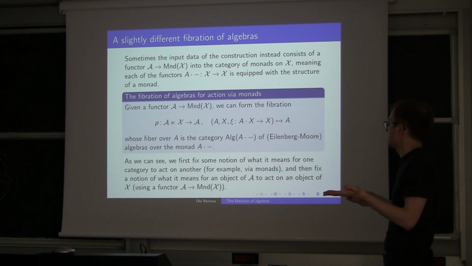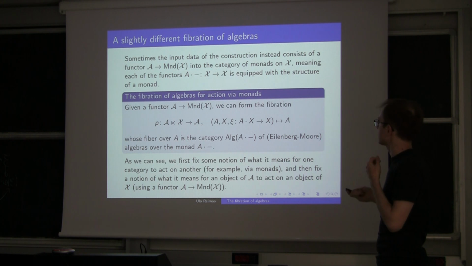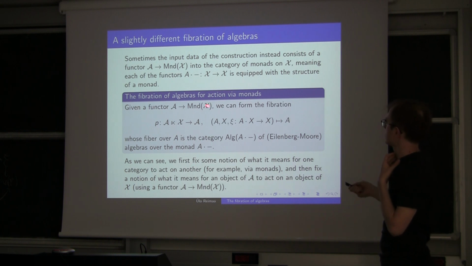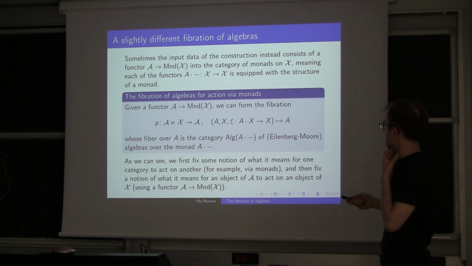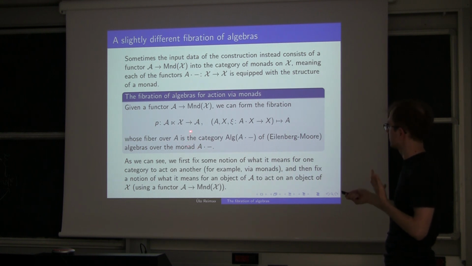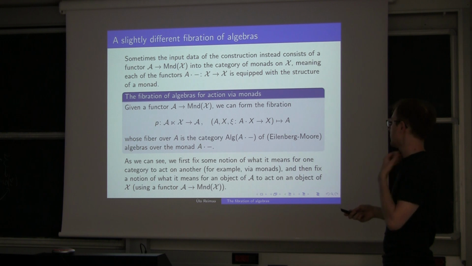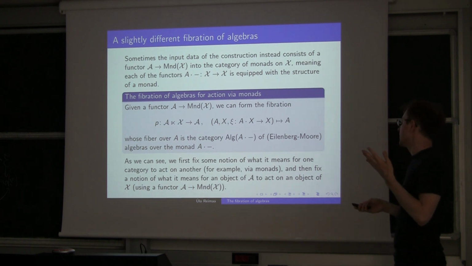And we can now again just do the same thing, except now our total category of all the algebras over all the parameters has this extra condition that the objects of this triple are such that this psi is a monad algebra, an algebra over this monad structure, that is, an Eilenberg-Moore algebra in monadic terms.